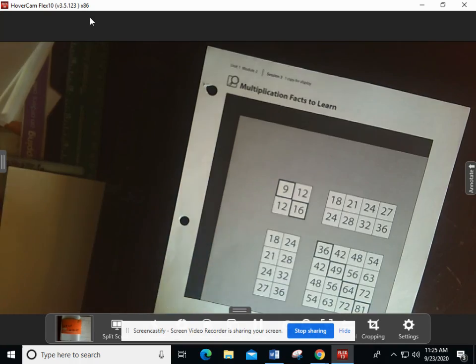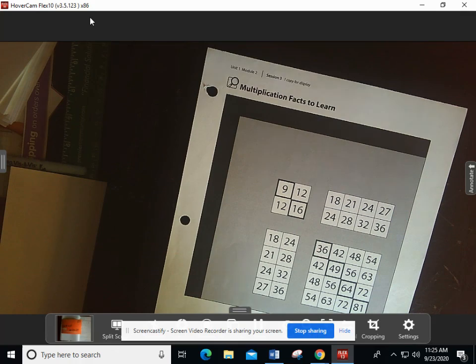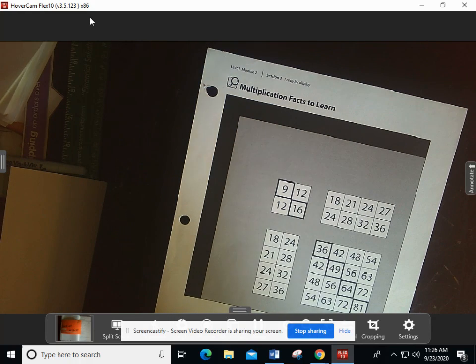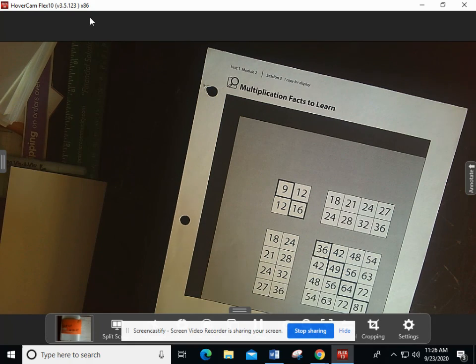So people, one of the multiplication facts you have to practice: 7 times 6. What's 7 times 6? 42. Another one you need to practice, because people just don't seem to know those real well. What is 6 times 8? 48. Okay, so that's one of those. Another one that's really, really tough is 7 times 8. I think that's the worst one. 56. So some of these right in here are the most difficult facts to learn. And I bet that you can do this.